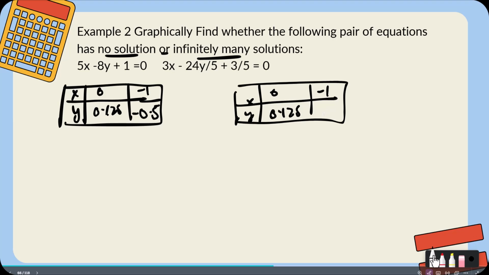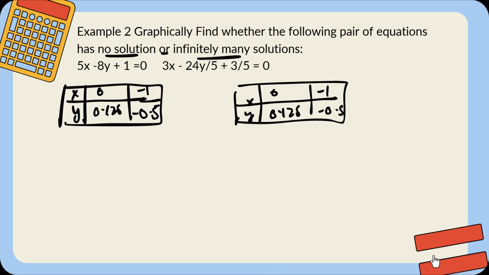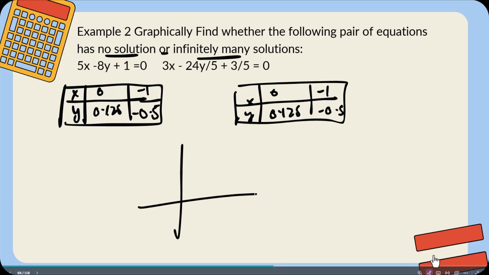It will be minus 0.5, right? So it is the same points. It is the exact same points. So what do we understand from here? If it is exactly the same points, the line will be the same, right? So the line will be the line that is passing through like this. The line will be like this. Okay, both the lines will be overlapping, correct?